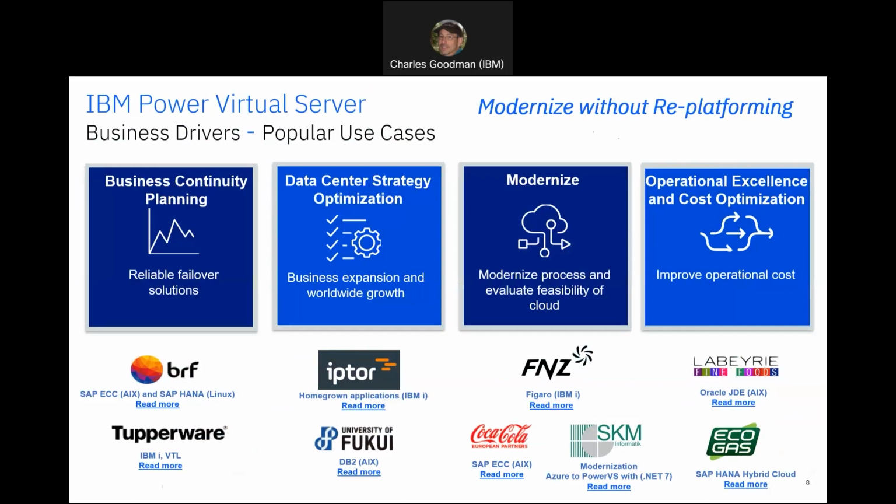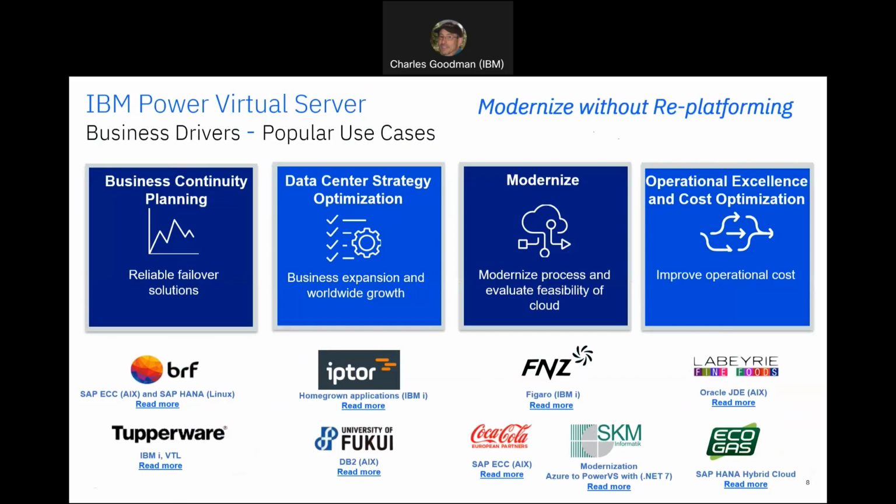Down below, you can see some links. Those are references. Those are actually hot links here, if I put my cursor on it, hopefully you can see that, to stories that support the business case above. So if you have a customer that's interested, you can point them at these use cases, and they can read through. Then, of course, if you need more information on this, please feel free to reach out to us. We'd be more than happy to work with you on this.